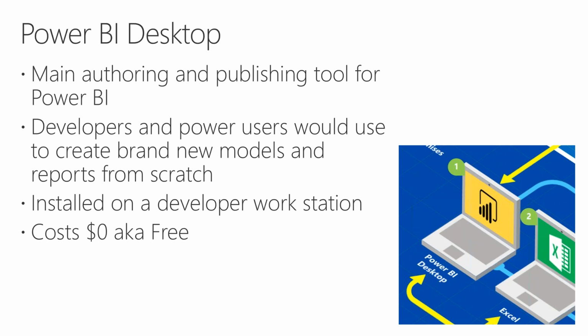Now, Power BI Desktop gets installed on the developer workstation, so you can download that and install it on your laptop. You can download it and install it wherever you do your development work. Okay. There's two places where you can get it. You can download it from powerbi.com. You can download it from the Windows Store. And if you download it from the Windows Store, whenever a new update comes out, it'll automatically update on your machine. And so you don't have to go down and update it every month.